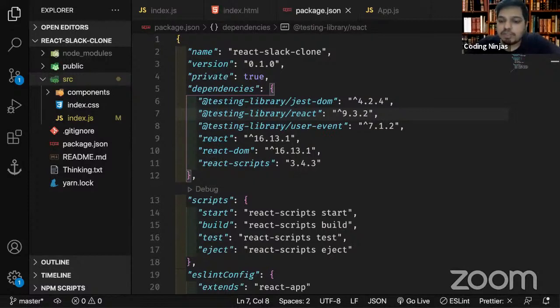So Pranjal, I'm not using Parcel, I'm using Create React App, which is a tool given to us by Facebook that gives you some boilerplate code so that you do not have to deal with bundlers like Webpack or Parcel, right? So we definitely will do a session later on at some moment wherein we'll be using Parcel, and we'll not be using Create React App. We'll be using different tools to build a React app, right?